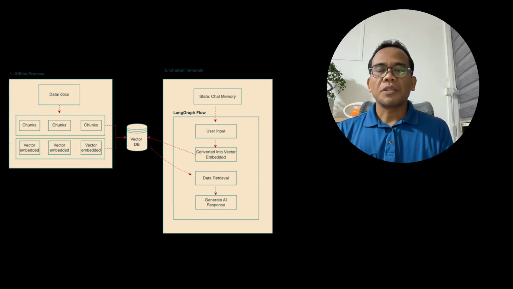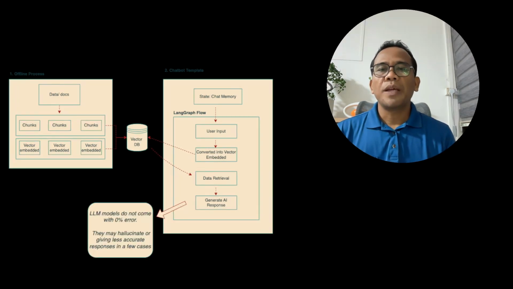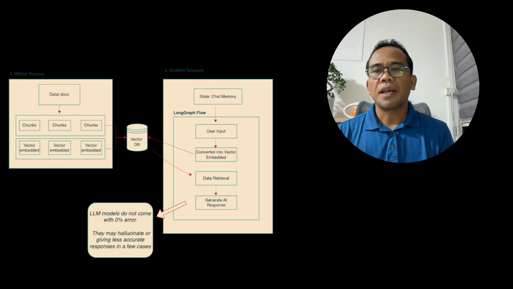And then the third functionality that we added is that we are allowing the chatbot to read the data from the vector database and then use the data to respond to the users based on the Gen AI response, where we call the LLM functions to respond to the users. So we know that when we are generating the AI response, we are calling the LLM models to read the data and to provide the response to the users accordingly.